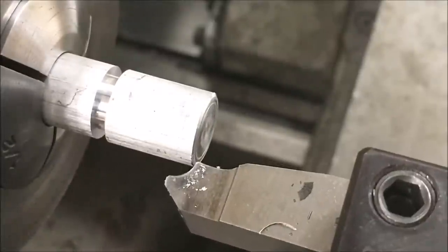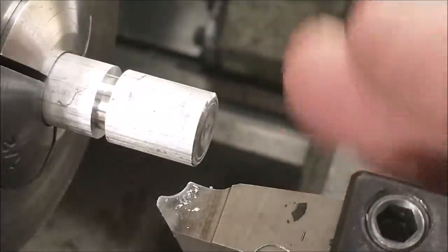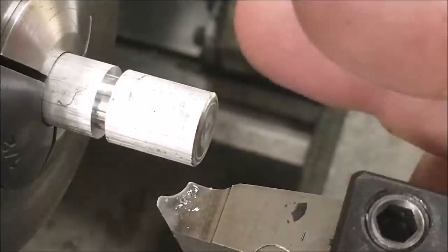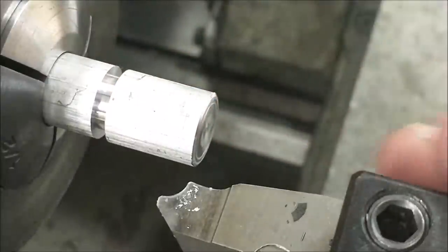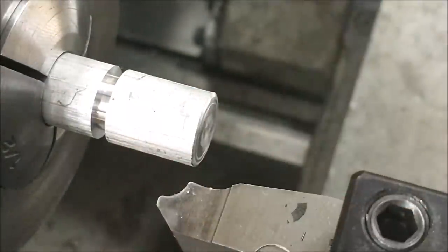That was strictly a carriage move, and because the carriage is in a final position right now, I'm going to read the absolute positioning based on the facing operation. Okay, this is not a feature that has to be referenced a certain distance from the face. It's just a plunge it in, let's see what we get. So I'm going to read the digital readout. It says 564, minus 564.